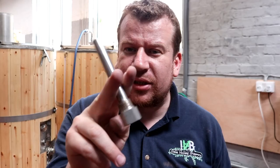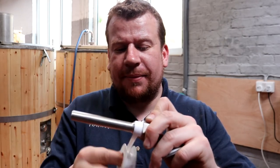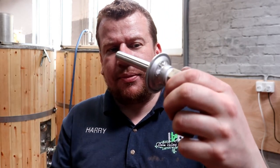And the second little thing we've got is a thermowell. These were like $2.99 on eBay or Amazon, can't remember which. And it's a stainless steel socket basically, just a little well for you to stick your probe in. Some people screw the probes direct, you see, into the boiler or HLT. I don't like doing that because not all of the probes are stainless steel all the way down the thread, believe it or not. I've got one over here, you'll see when we put this in, bit of rust on it. And pretty much the same thing with that. You've got the thermowell on an RJT fitting, so when we do that, that will be safely inside the tank. Let's get them on.